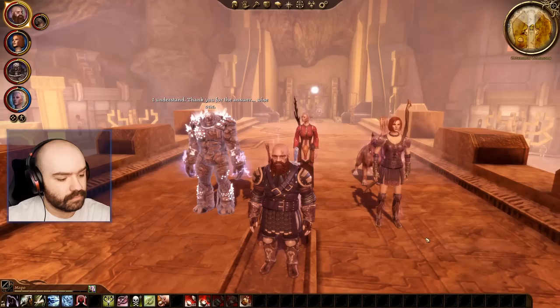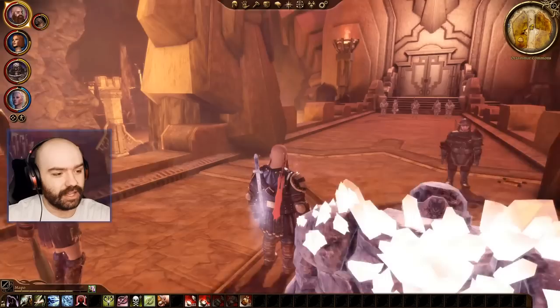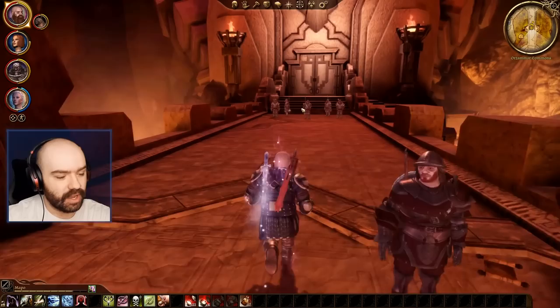Wise one. I like that. That's cute. I trust Vala. Well, we're about to go and fuck up some Harrowmont fanatics.